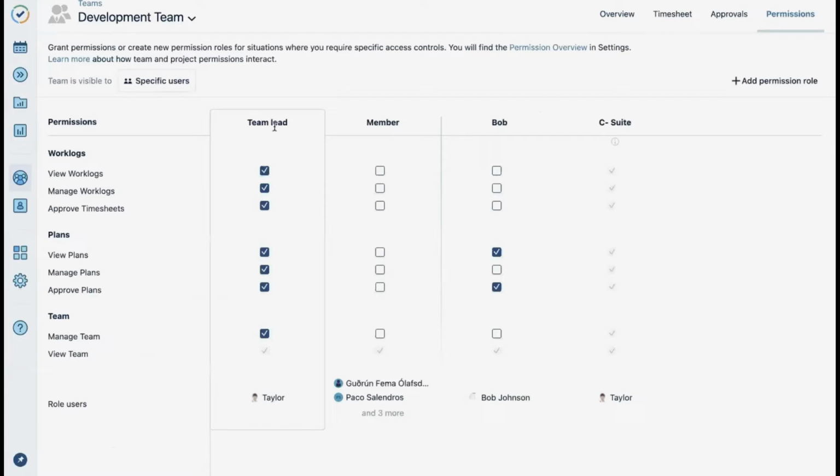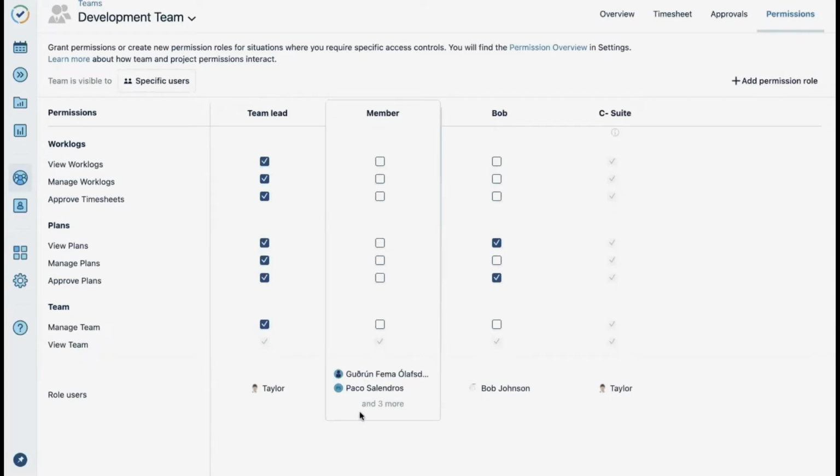The team lead, Taylor, has all the permissions for Tempo Planner. She can view everyone's plans, even manage them, or approve plans. Whereas in the following column, you can see the member column here, where the team lead has decided not to give any of the members permissions. However, if you so choose and you would like them to see each other's plans, you simply click on this button where it says View Plans. By doing so, now the members can see each other's plans in Tempo Planner, as well as being able to see this type of information in Tempo reports.